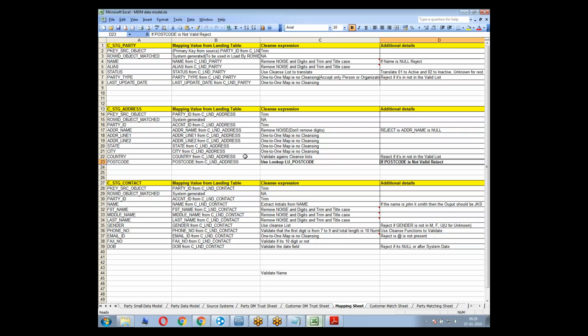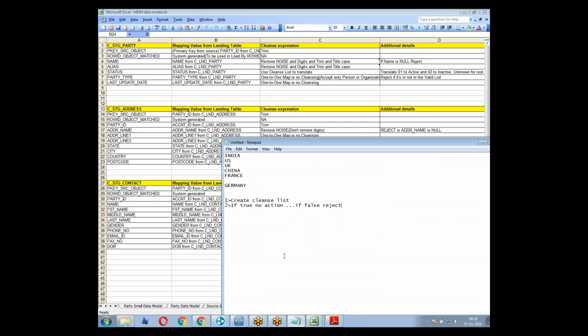For example, Sunil is a customer you're getting from the CCAR source system, and let's say Sunil has a pin code or postcode. Pin code, postcode, zip code, all are the same thing. In many different countries the name is different, but it's the same thing.